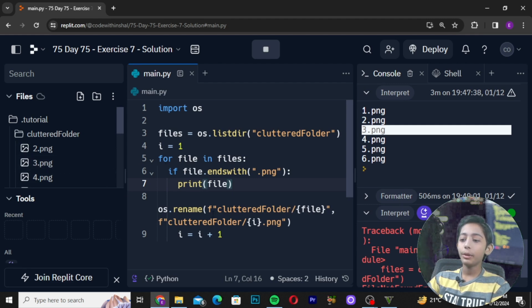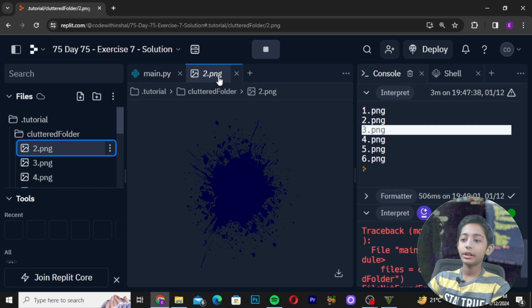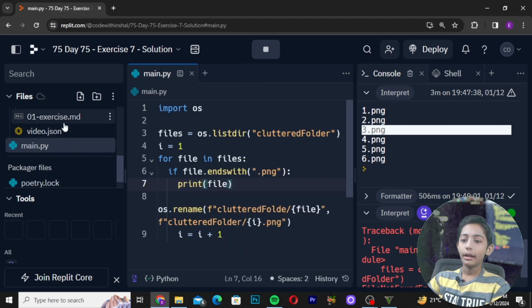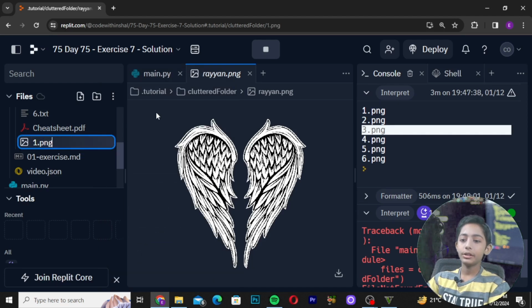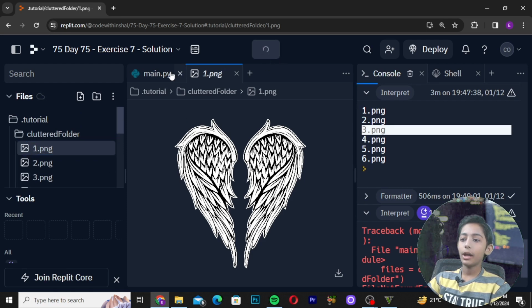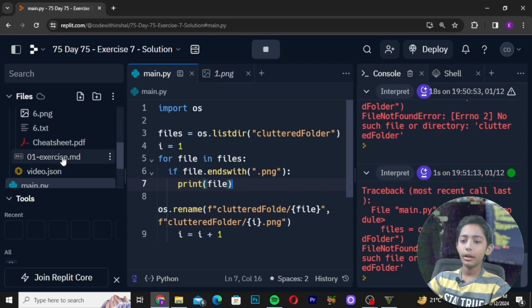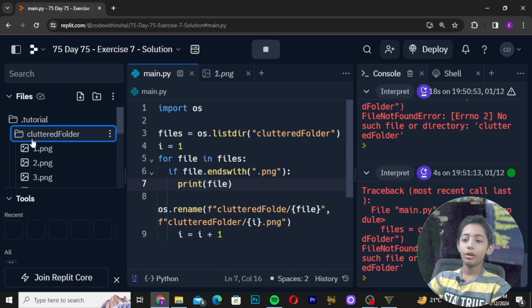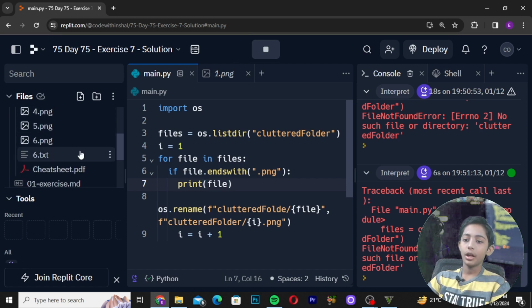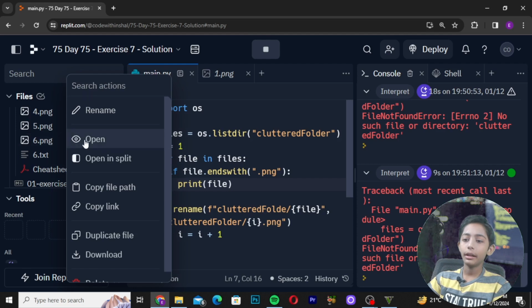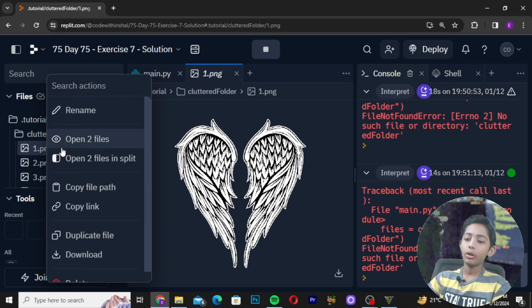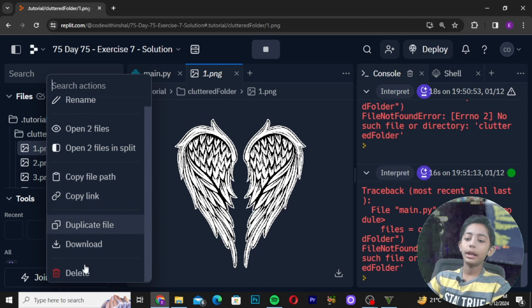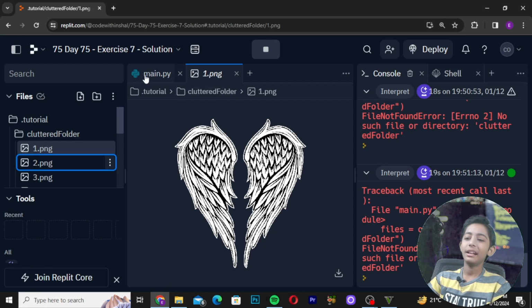Because I did it like .png, that's why the picture is gone, and it gives the error. And if I go here, and then give a new name like 1.png, then it will not give the error, and the picture will come easily, but it gives the error otherwise. Because I do like that. So it is coming like that, and if you open here, the picture will also open. And if you drop your own picture here, you can duplicate it, delete it or download it, anything.